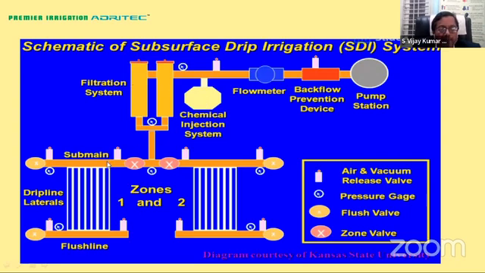The essential difference that comes in here is that you are going to have a flush line or a drain line. At the end of the typical system of a surface, you will not have this flush line. Now you will have a PVC or a HDPE flush line. And mind you, since the drip line is buried below the soil, you need to have a sufficient number of air release cum vacuum breaker valves at required locations, which I will be speaking about and showing you the diagrams also.